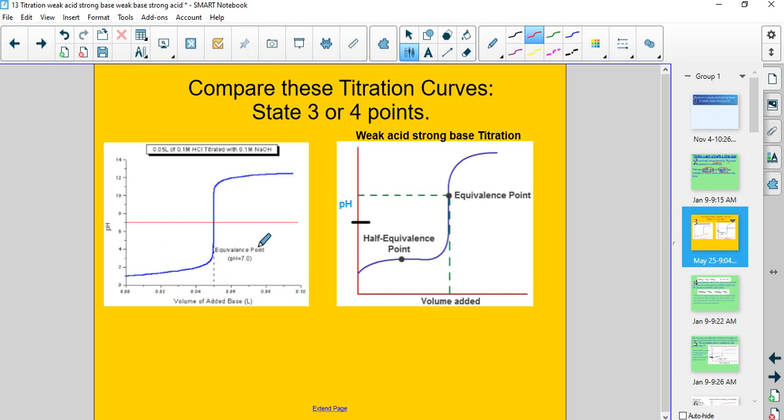Now this is just comparing a titration curve that you saw in grade 11 versus one that you are going to now look at in grade 12, and for your lab you're going to actually draw. In grade 11, in a strong acid, strong base titration, you saw that your endpoint was hopefully equal to your equivalence point, at 7, where the number of moles of hydrogen ions was equal to the number of moles of hydroxide ions. And it was a very gradual increase of your pH until a sudden increase into your equivalence point. It's kind of hard to get that in the lab before over titrating.